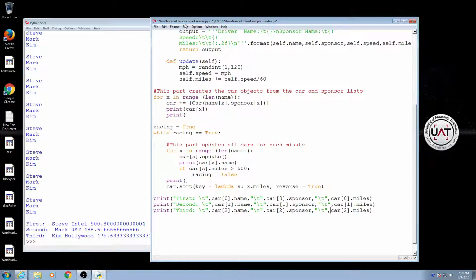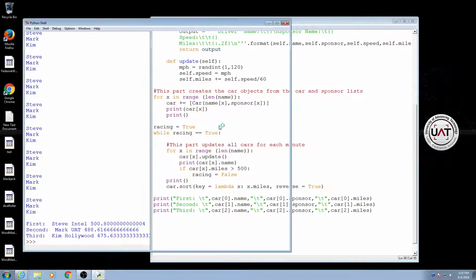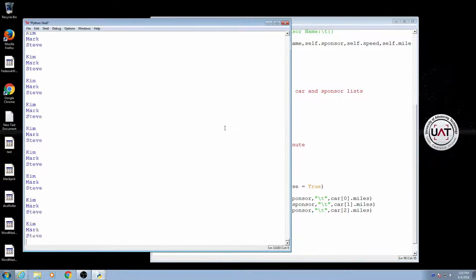Let's see how it comes out now. That's just part of it. We also have to format. Okay, so the tabs did not work because the word second is too long.